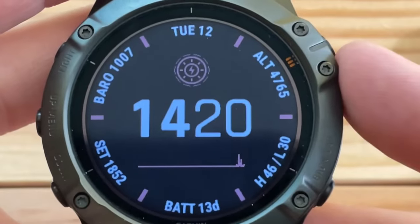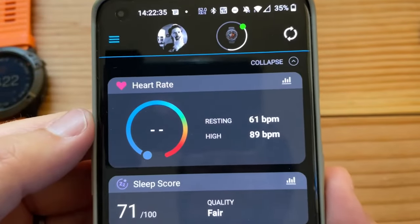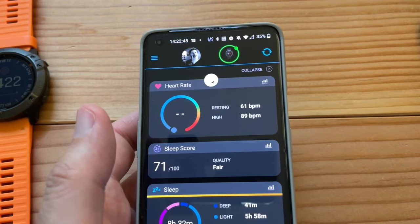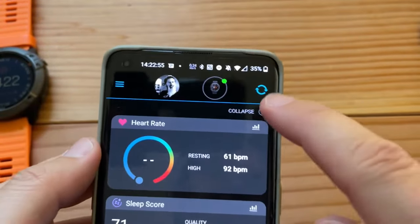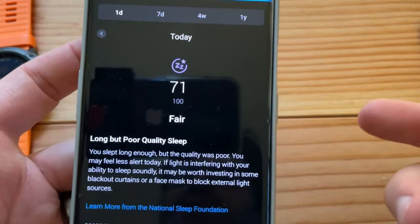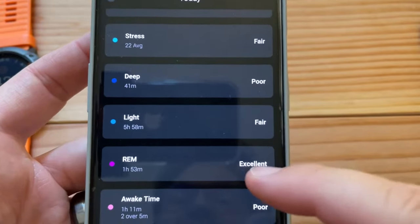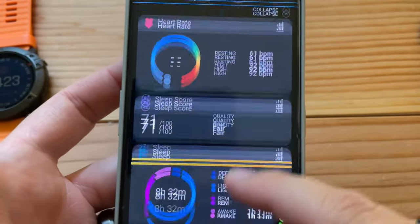Slack notifications come through as well — you can just program those. The Garmin app is great; it quickly synchronizes with your device and shows everything. They added about a month ago the detailed sleep tracking, which I really like. The sleep tracking, advanced sleep, REM — everything is wonderful. I have some sleep videos on that in detail if you'd like to watch those.